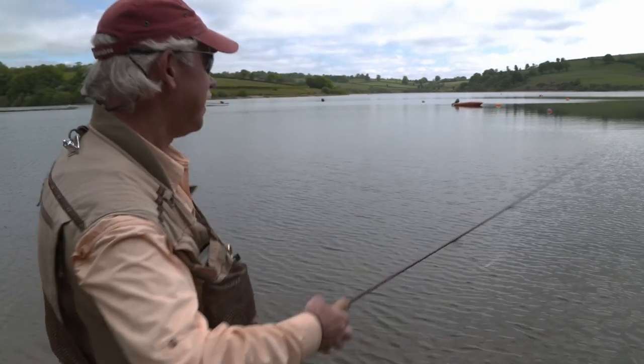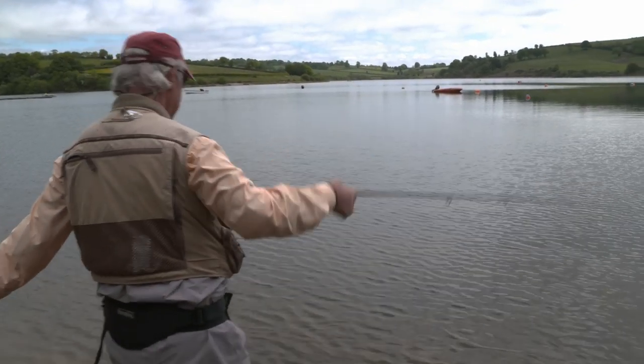So I'm going to try here. We've seen a couple of fish moving here, and then we'll see how we get on. Oh, he's gone out there now.